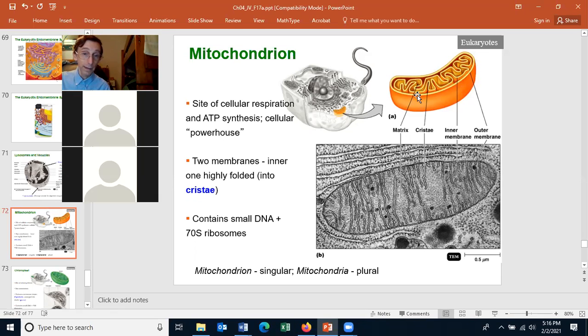The mitochondria is unusual in that they contain a DNA molecule inside it, and inside the inner membrane, inside this space here, we call that the matrix. That's not shown here. You should know that because we'll talk about that later in the term. Inside the matrix of the mitochondria, you can find a DNA molecule, and then ribosomes. And these ribosomes differ from other eukaryotic ribosomes in that they're 70S in size instead of 80S.